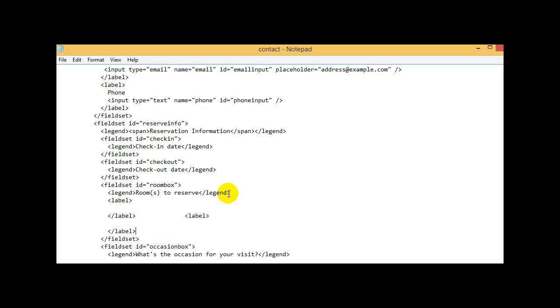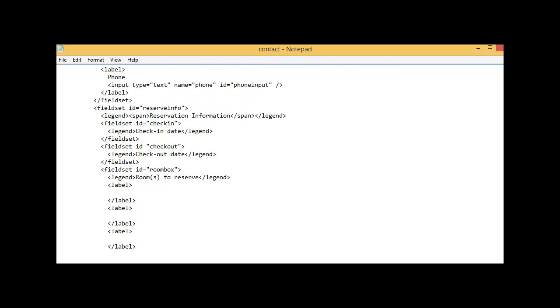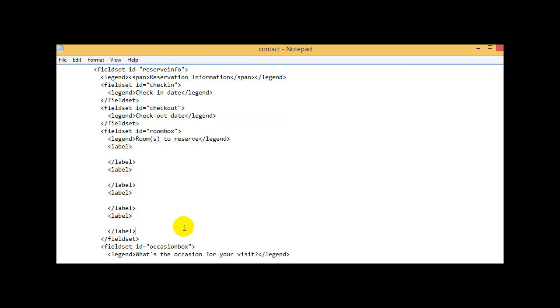Now it said to add 4 pairs. Well, 1, 2, that didn't work. 2, 3, and 4. Now let's go back up to our top one. What we need to do here is enter a name value pair in our label element, and this first one is going to be for sun, so let's enter that one in, and we're going to repeat for the remaining 3 label elements that we created using the values for our name value pair of read, tree, and garden.